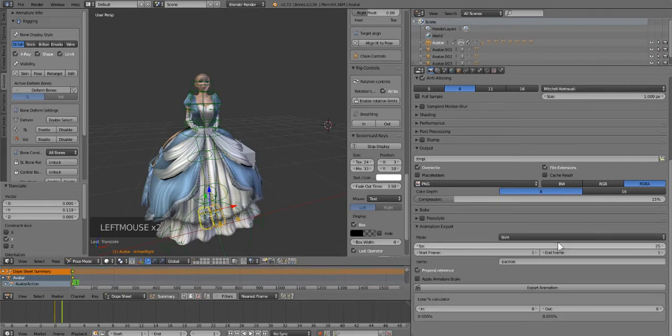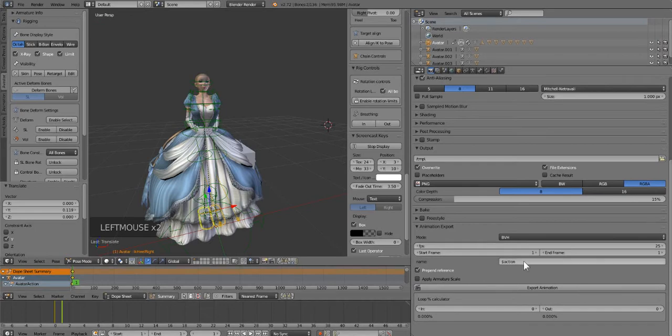So, here we have our BVH, our FPS, which is frames per second. Because it's a static pose, that really doesn't matter. What's really important is the start and end frame. It usually will copy whatever you have set here already, so you don't have to fill that in. But just to be safe, we're going to have it start at 1 and end at 1. And then press play real quick and check it.